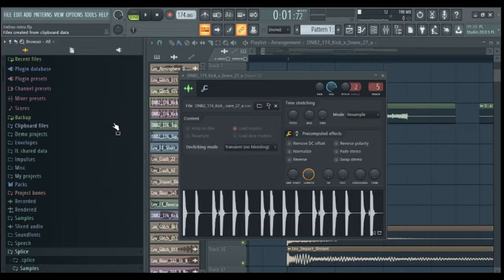You pay monthly, there are different tiers, and based on the tier you pick, you get a certain amount of credits every month. It's like 100, 300, or 500, I think. 1 credit is 1 sample. You can go into any sample pack, you can buy individual samples, or you can buy the whole sample pack if you've got enough credits. So it's really useful for finding samples you want.